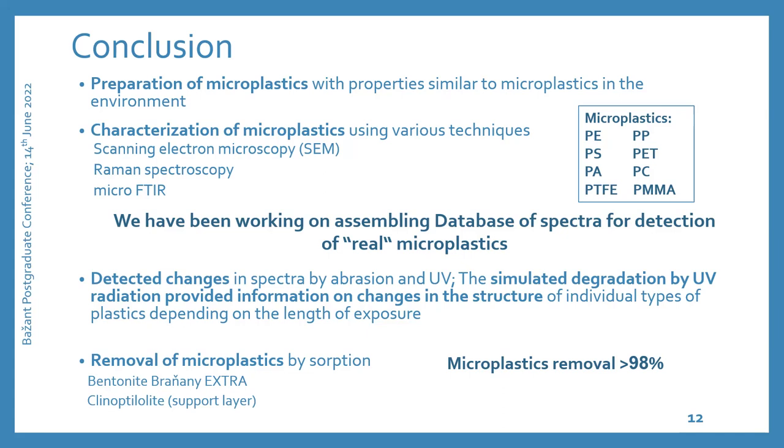The column contains bentonite and zeolite clinoptilolite in a ratio of 30% clinoptilolite and 70% bentonite. It was successfully tested, and microplastic removal is more than 98%.